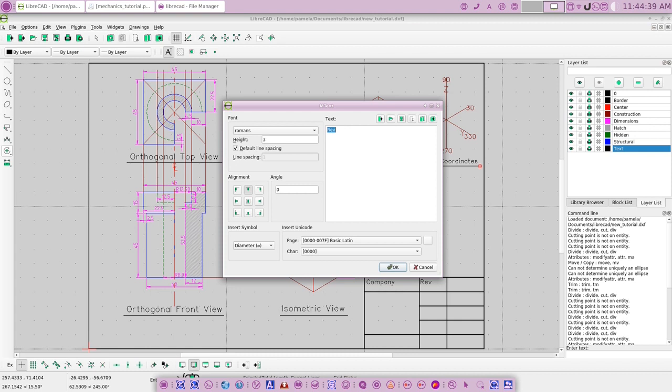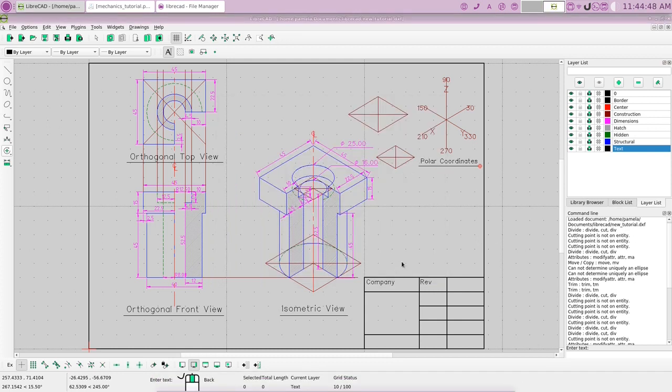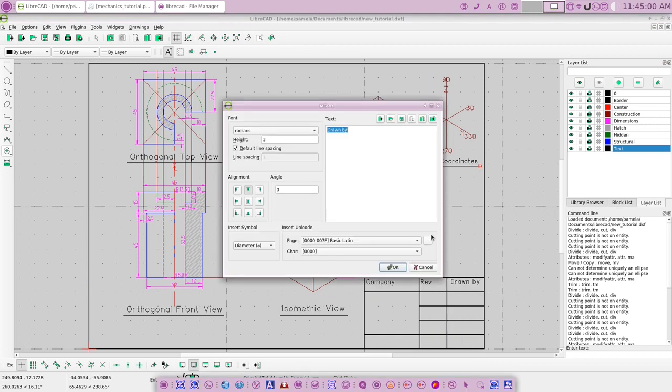We could put drawn by. Okay, and we could fit that in here. Okay, and you could put page number, to designate page.